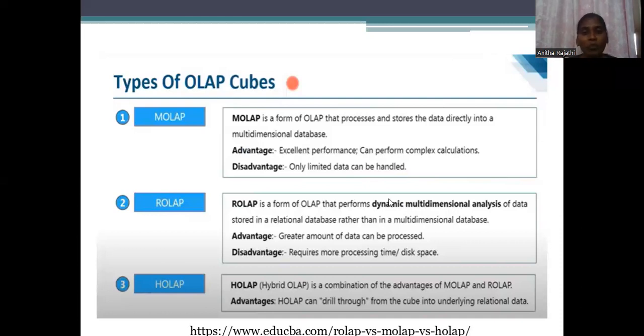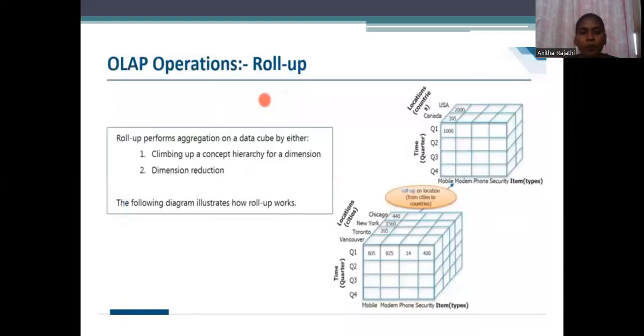Accordingly, if you want only multi-dimensional data with a small or nominal amount of database storage and access, you can go for MOLAP. If you want something more like relational, but which still provides multi-dimensional analysis, then you can go for ROLAP. And HOLAP is the hybrid: the combination takes both the positives and negatives of multi-dimensional OLAP and relational OLAP.